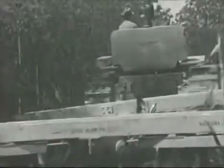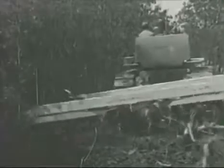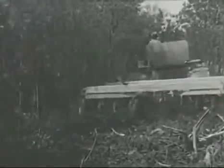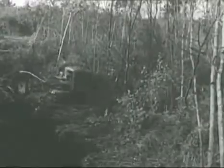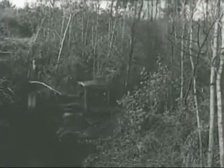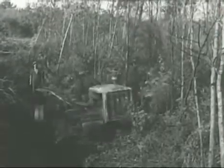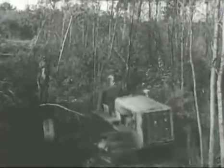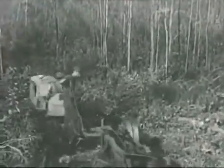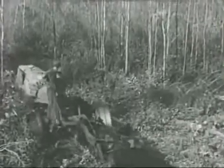You may not have undergrowth covering a valuable field, but if you do, here's a way to put it under cultivation. A diesel tractor and plowing disc crash through the brush, transforming an all-but-worthless field into valuable farmland. A Michigan farmer had despaired of getting a rich muckland field into cultivation until he got a 22 tractor and John Deere grub breaker plow. The results were nothing short of amazing.